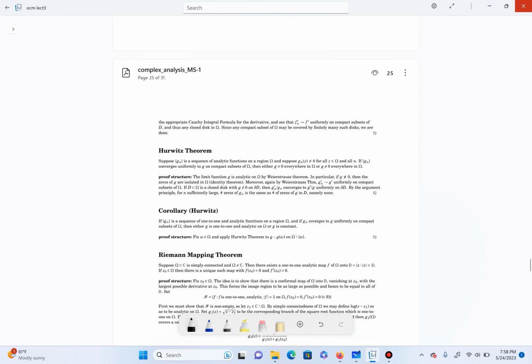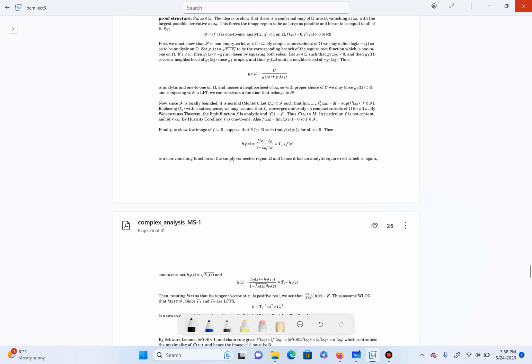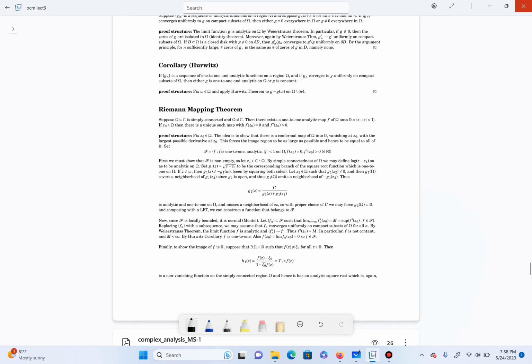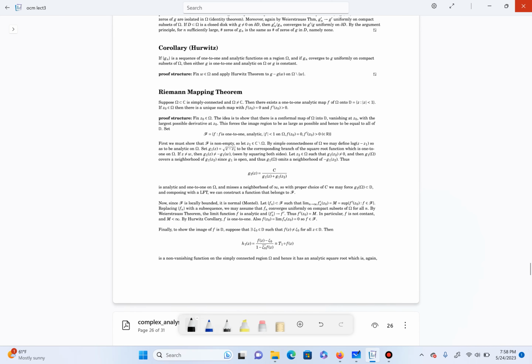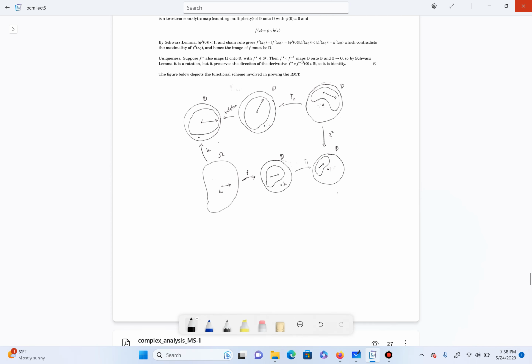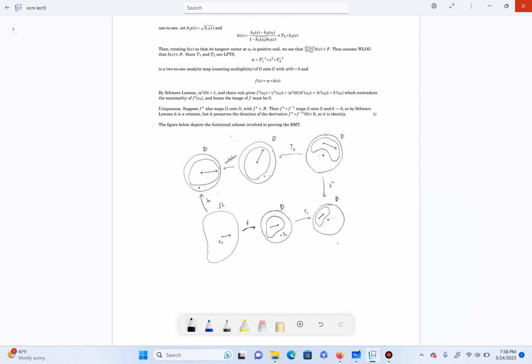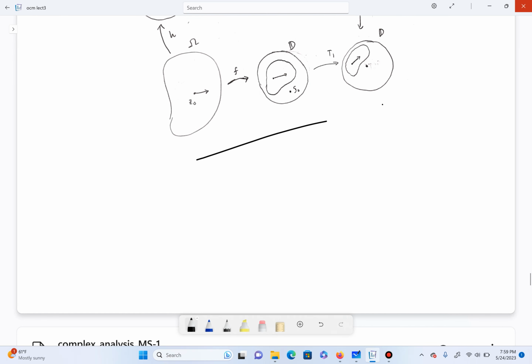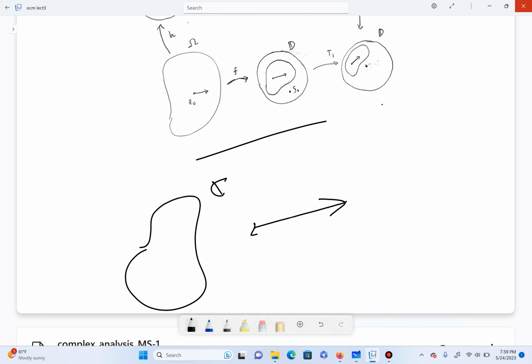And then we get into normal families, and all the machinery is developed. Finally, the Mathsheetz culminates in the proof of the Riemann mapping theorem. As you can see here, it's about 1.5 pages long, and I have a little sketch of the diagram of what's going on in the proof, because there's a lot that goes into this proof, and it's very important. For those of you who don't know, it states that if you have any simply connected open set in C, then there's a biholomorphism between that simply connected open set and the unit disk.